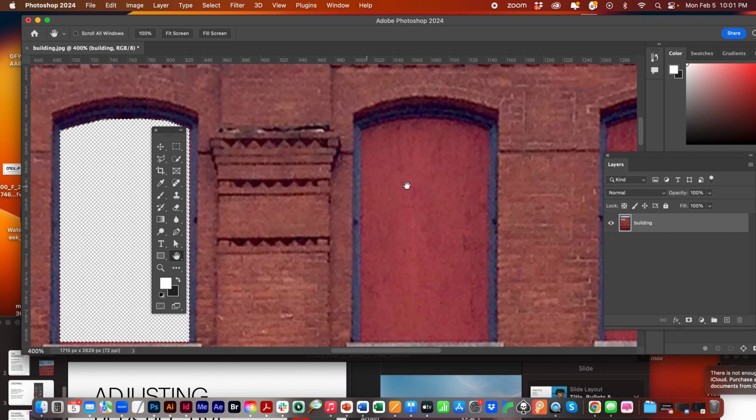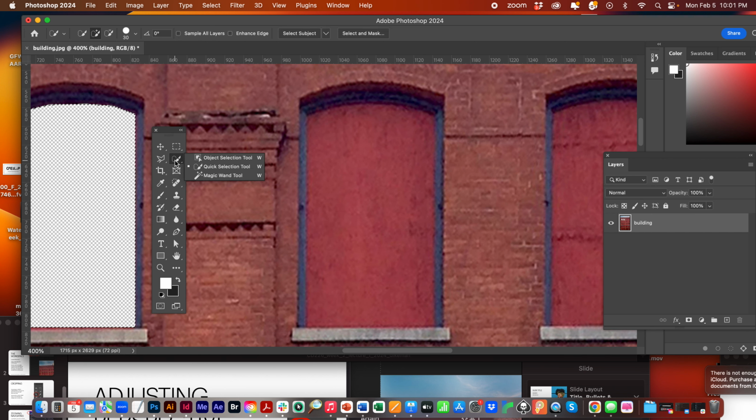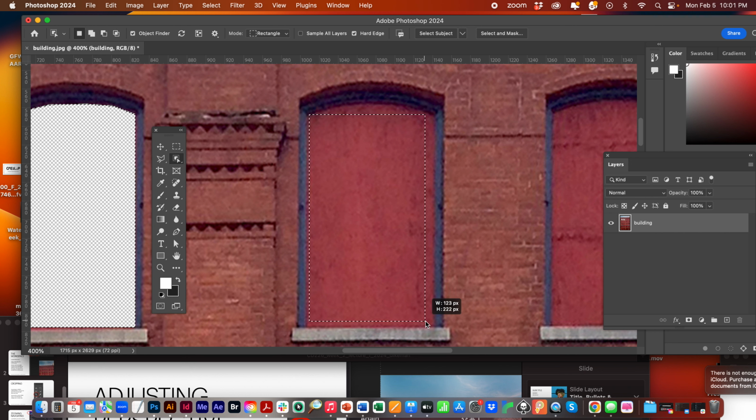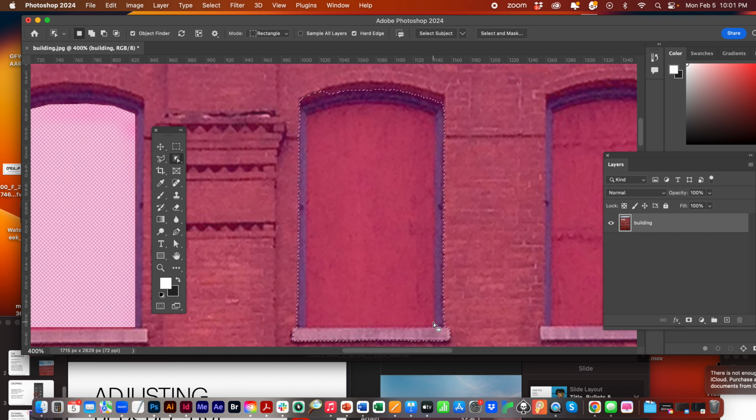Let's go over here and talk about these tools. As I said in class, each tool works better with a certain type of object and a certain type of background. You're not going to get any joy with the Object Selection tool because there's not enough information. So let's see. Well, it did okay. It's looking for an object. It's looking for hard lines against hard lines, and this image isn't so great for that.